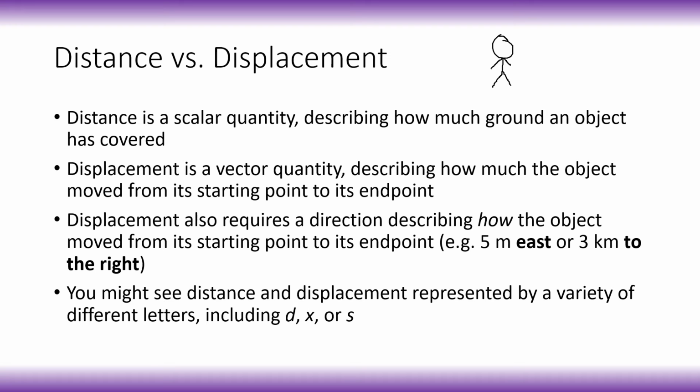Or if I'm lying down, my height doesn't change, right? I'm still as tall as I was, more or less, as when I was standing up. And it doesn't care if I'm vertical or lying down or pointed north or any of that. It doesn't need any sort of direction attached to it. So if you're talking about a distance that you've walked, all that distance cares about is how much ground you actually covered. How far did you go? It's like counting up the total number of steps you took.